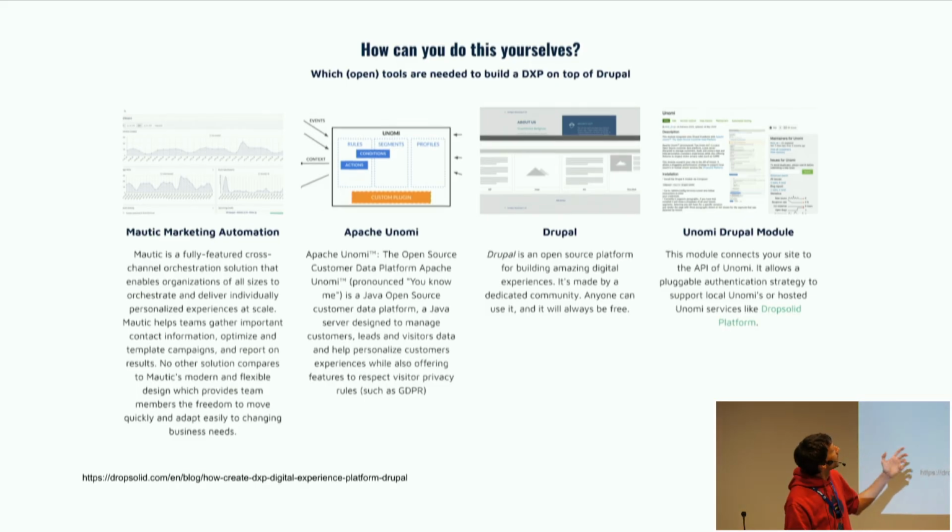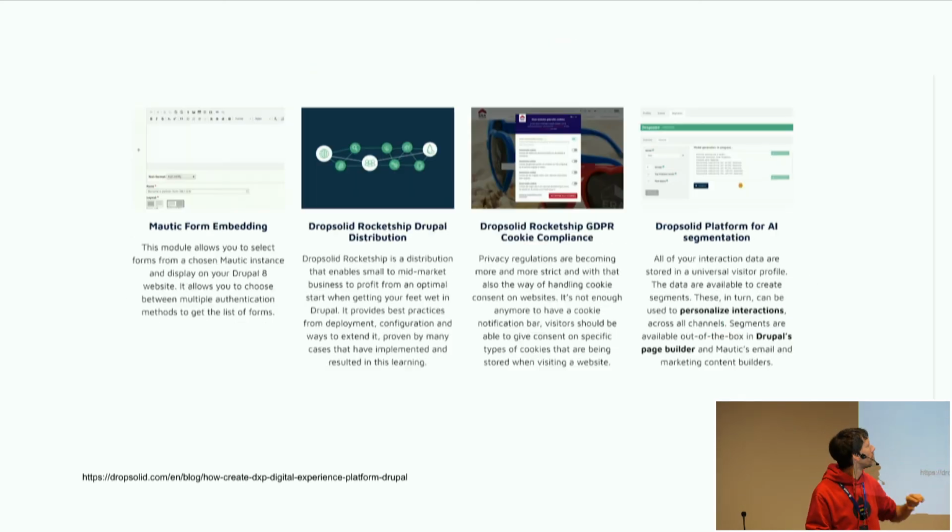So how can you do this yourself? I explained it more or less, but you can combine Mautic with Apache Unomi, with Drupal, the Unomi Drupal module. There's the Mautic form embedding module. Be careful, there's a Mautic module, which just adds the tracking script of Mautic. Then there's a Mautic paragraphs module that is actually layout builder compatible, but it just has the name paragraphs. And it allows you to embed these forms from Mautic. It's hard to change a module name on Drupal.org. Also with Composer and all that stuff, it's impossible. For example, the Solr personalization module has the S, which is UK English. And then I found out that we have this convention that we should use US English, but I cannot change the name.